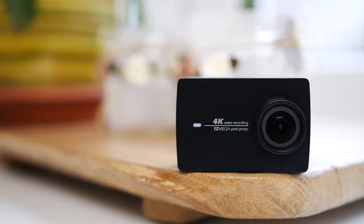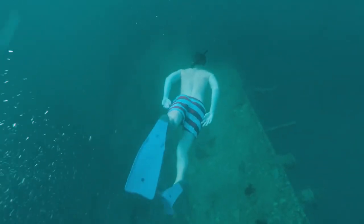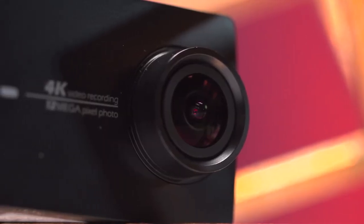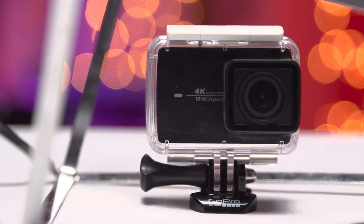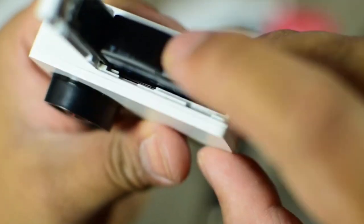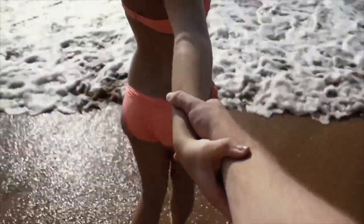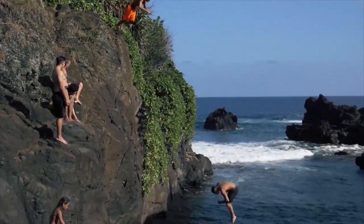Number 5: Yi 4K Action Camera. How often do you take an action camera underwater? If the answer is not a lot, then the Yi 4K Action Camera could be for you. While there's an optional underwater case available, the camera isn't waterproof. There is a large and responsive touchscreen, a big battery, and fast file transfers. And while it may lack a few necessities — we would include lens distortion correction and image stabilization in that list — the Yi 4K Action Camera remains a great value addition to any adventurer's kit bag.